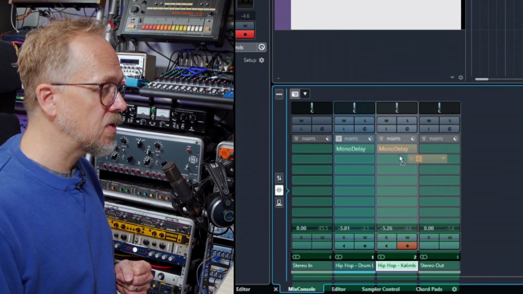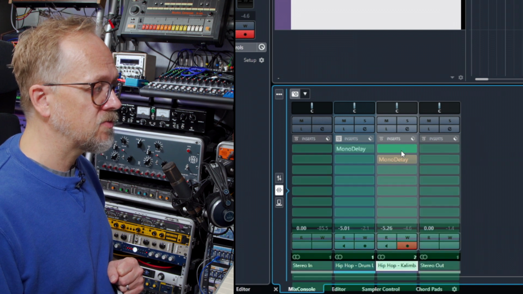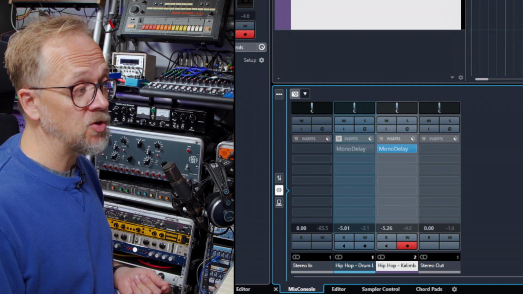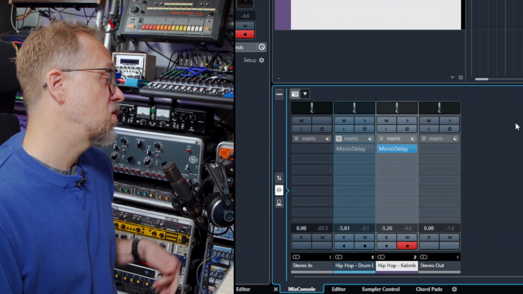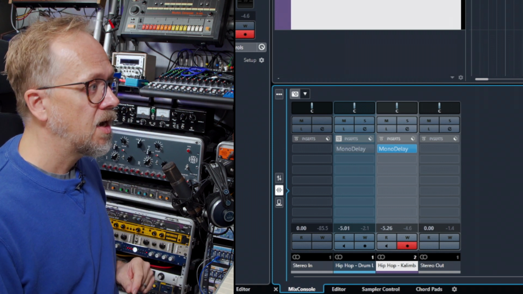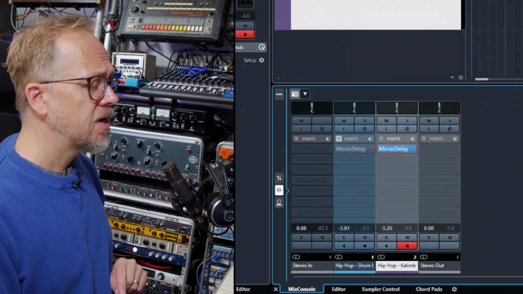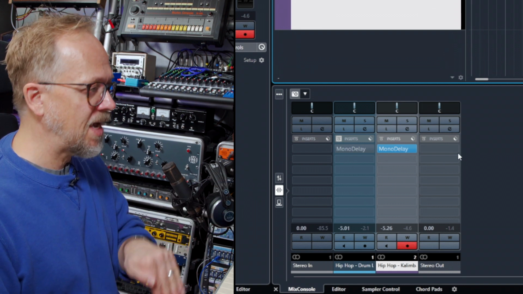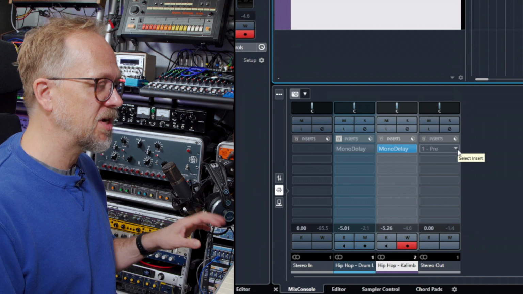You can rearrange them as well, so you can move the effects around, much as you would do in a conventional studio with a patch bay. In effect, what you're doing is you're repatching things, as if you were using the cables, you're patching the inputs, the outputs in different configurations. Another thing to point out, I suppose, is that as well as having it on the channels, you can also have it on the outputs at the same time. So you can have multiple stages.